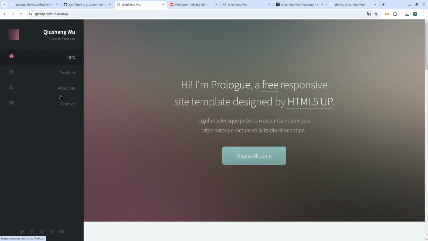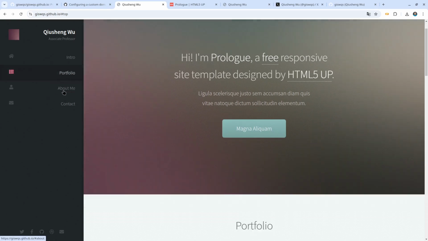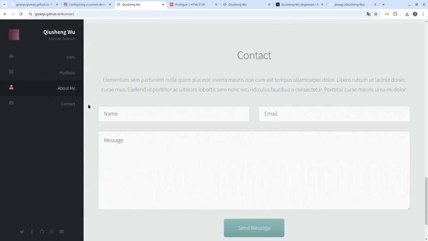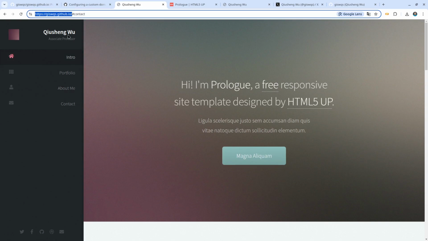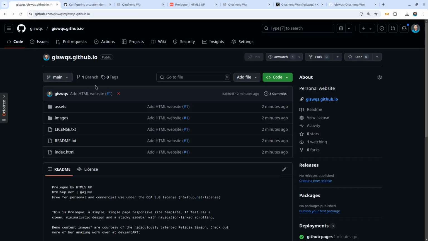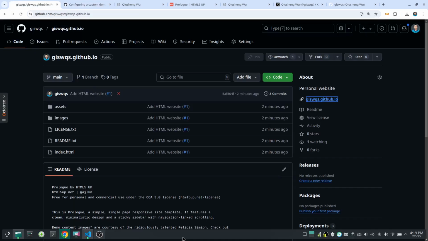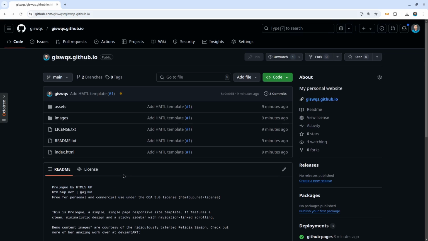So take some time to look at the content, make some changes, and then create your first personal website, if this is the first one. And you can start hosting websites. Again, one account only has this one main website, but you can create some second level domains. So basically, for example, gs.github/something else. I'm going to show you how to do that. And after that, you can make any changes you like. You can do whatever you want. So this is one way to create your homepage.